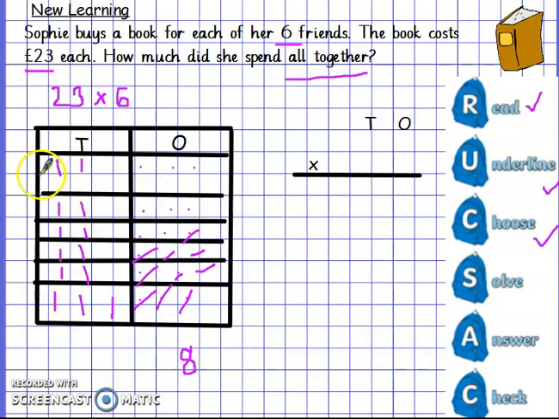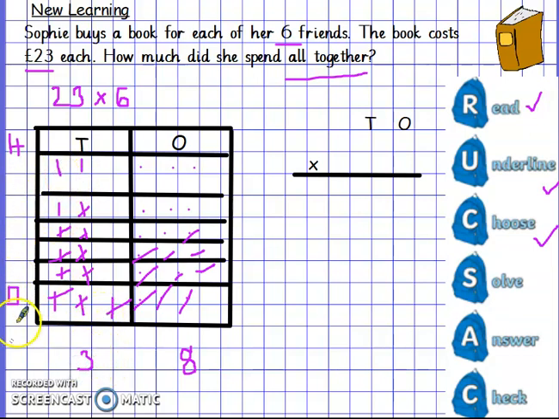How many tens have we got now? Let's count. 1, 2, 3, 4, 5, 6, 7, 8, 9, 10, 11, 12, 13. Well, we know we can't put 13 into the tens column. So we need to count 10 up, cross them out. 1, 2, 3, 4, 5, 6, 7, 8, 9, 10. And that's going to go into the hundreds column there. Just add that on. See how many tens we've got left. 1, 2, 3. Write that at the bottom.